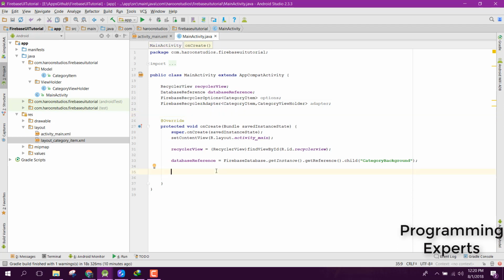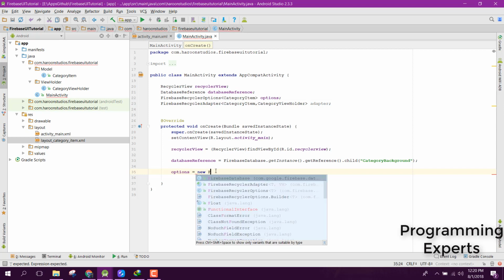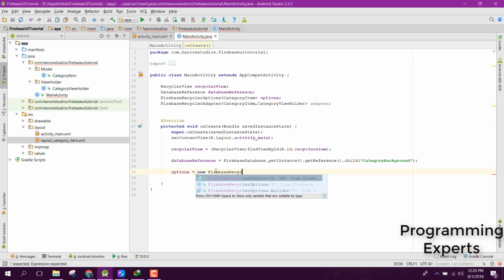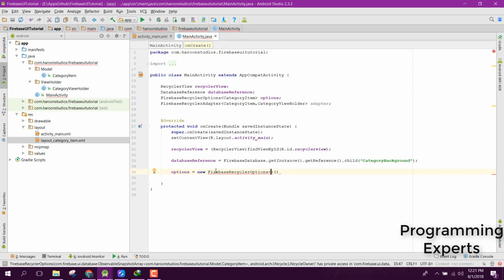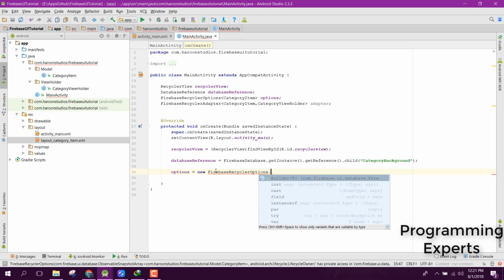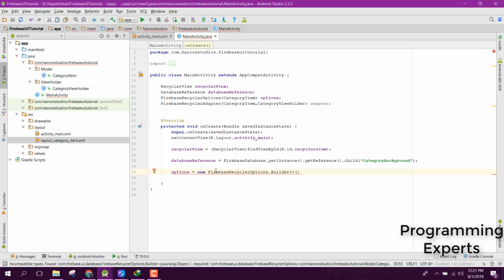After we have initialized the database reference, we need to initialize the FirebaseRecyclerOptions. So we can say options equals new FirebaseRecyclerOptions dot Builder, and inside that we say category item.